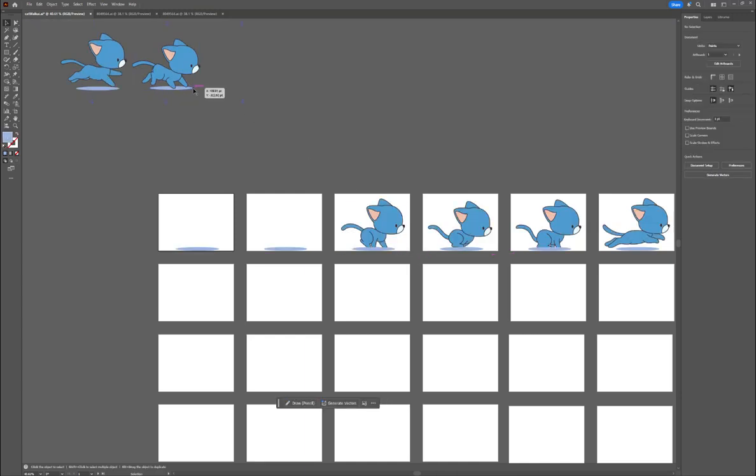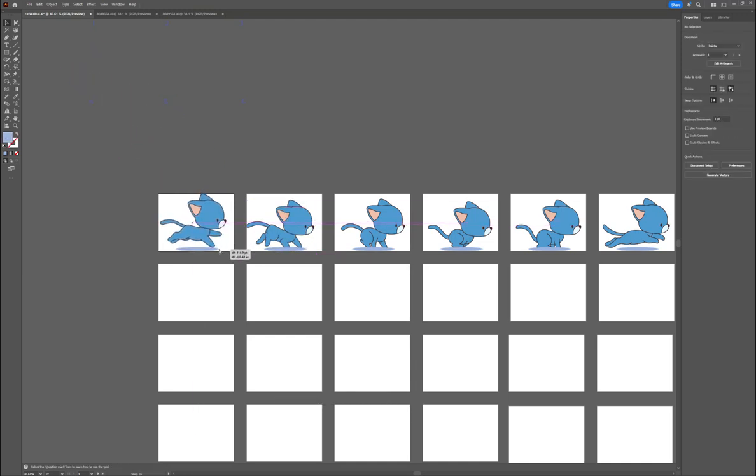And then get rid of that shadow that we used.